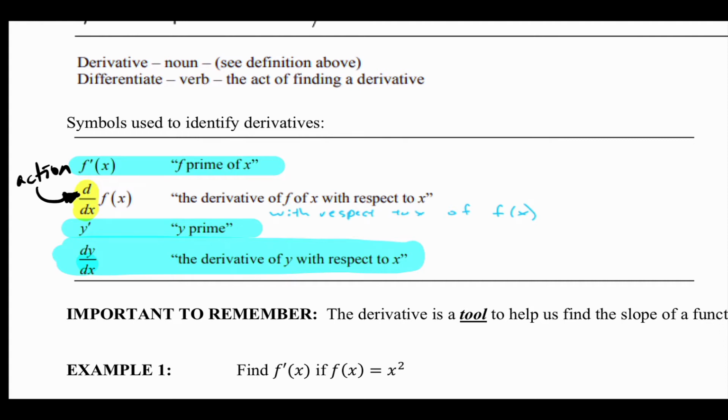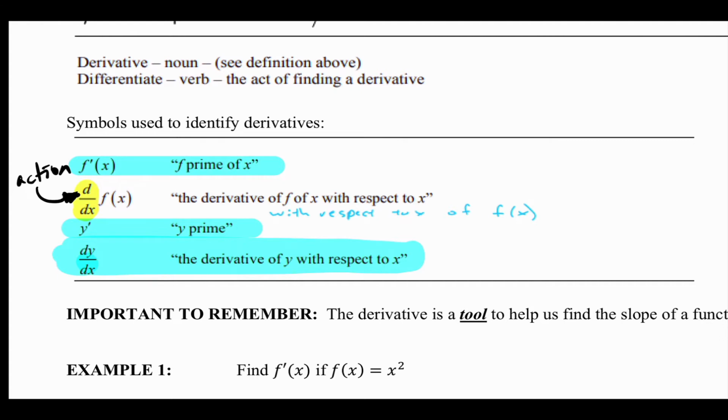Does anyone know who gets credit for inventing calculus or finding calculus? Newton is the guy who gets credit for it. Sir Isaac Newton, the guy who had the apple hit him on the head and said, "Oh, that's gravity," right? He's the guy, and in England he was coming up with calculus. He was doing all the things we're doing in this class. He was developing them. He's the f prime guy, y prime guy. That's him. He's like, I use f prime and y prime.